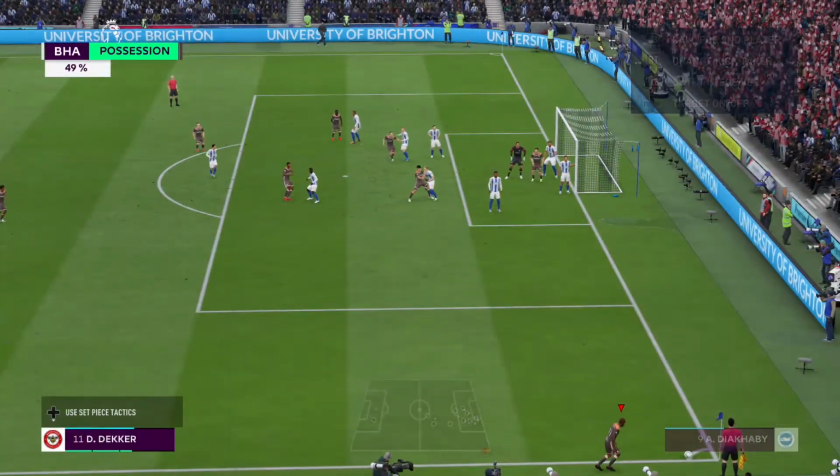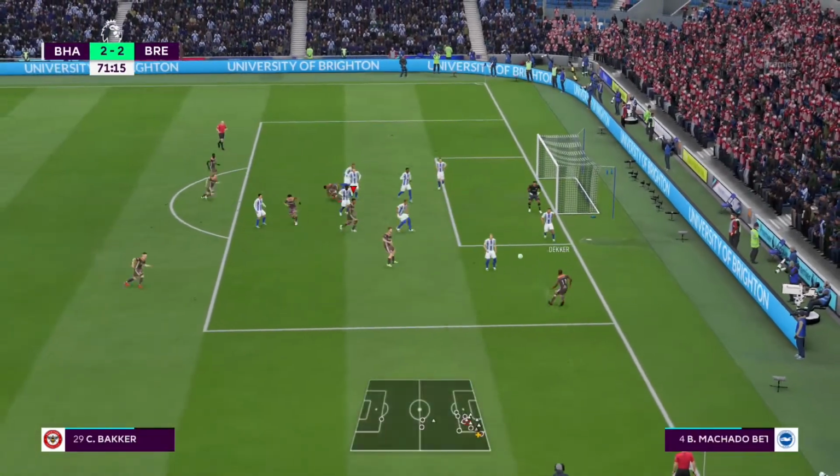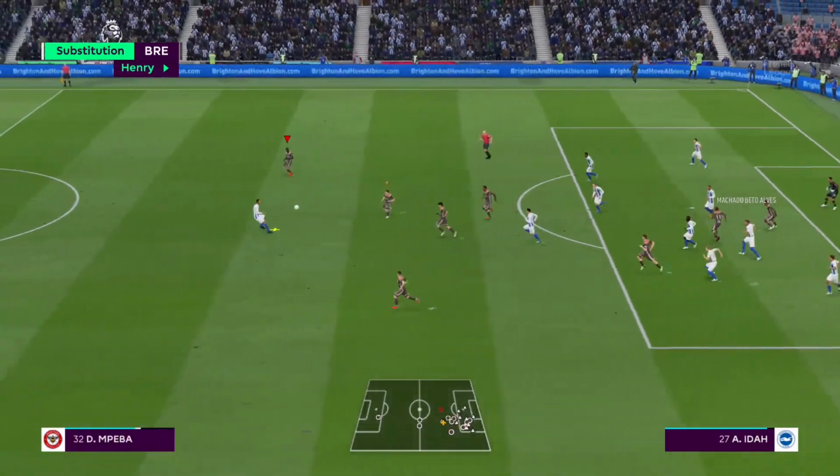Corner kick. Decker will line it up and sends it into the box. Has a chance, headed on and off the crossbar. Decker sends another chance in, but it gets cleared away.